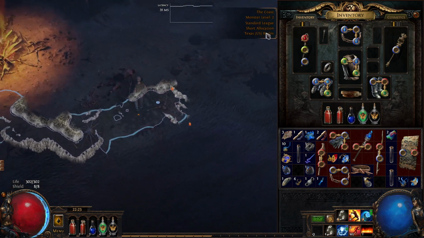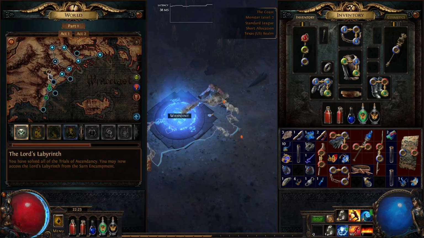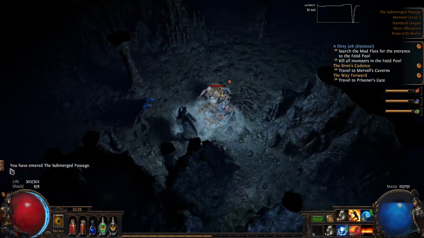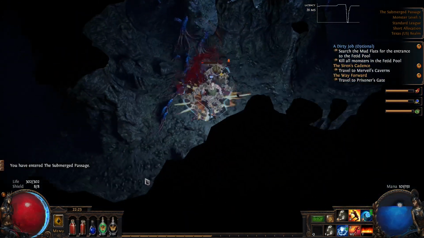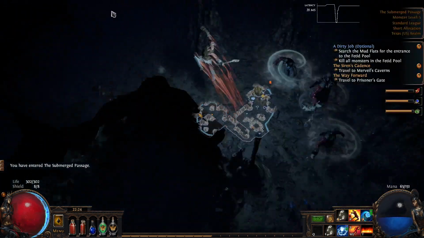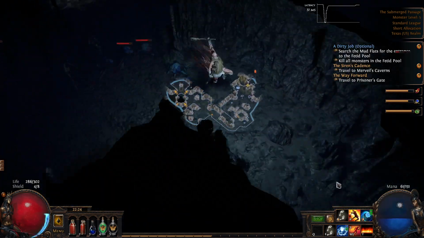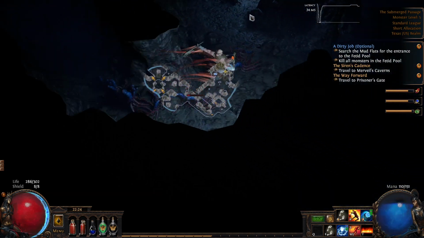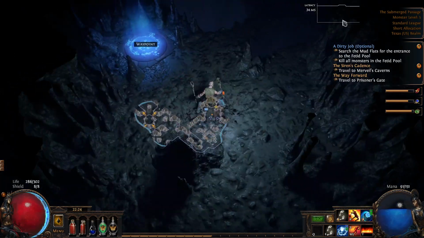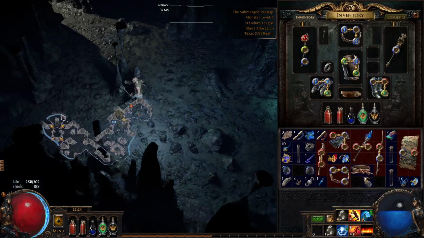Doing inventory management in something like the coast is pretty easy because the coast is a pretty open zone. An area where it's really hard to do inventory management, and so a good spot to practice, is Submerged Passage, because you have all these tight areas, you need to be precise with your skills, and there's a lot going on. Typically, Submerged is probably the hardest zone in speedrunning, not necessarily because the mobs are very difficult, but because of the inventory management you have to do while navigating the layout itself, and the mobs can be a little bit dangerous, so it's a bit of a hassle, and a great spot to practice it.